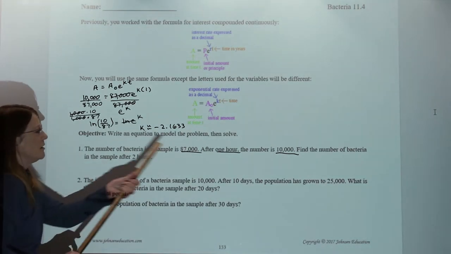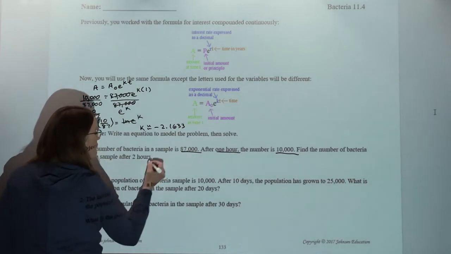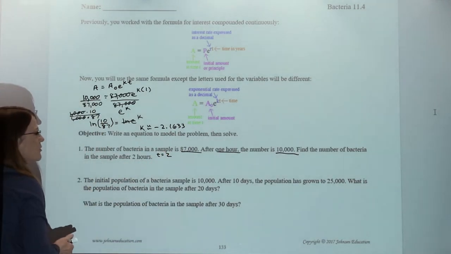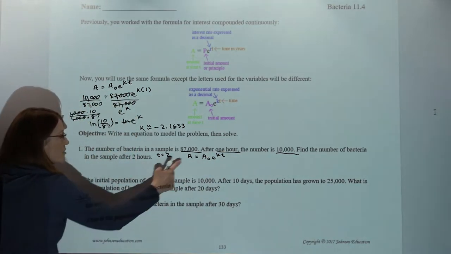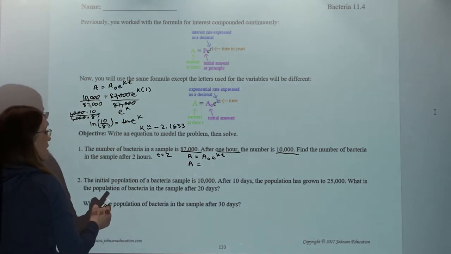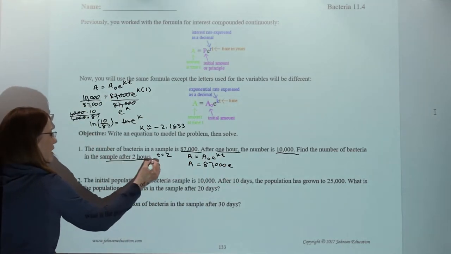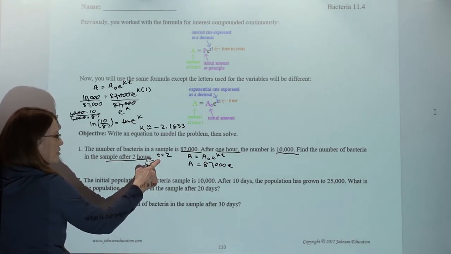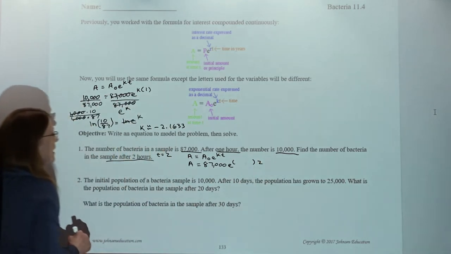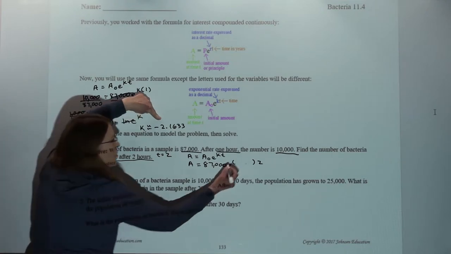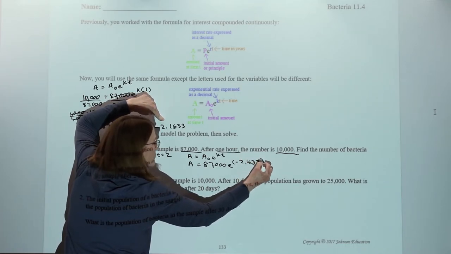Now, to finish the problem where it says, find the number of bacteria in the sample after two hours. All I have to do is let my T for time equal two. And let's just put it into our equation. So I have, here's my formula. Let's substitute our values. Now, we don't know what A is yet. That's what we're looking for. The initial amount was 87,000. K, we said, well, now we're looking at two hours and I, oh, for time. So time will be two. And then our K, let me back this up so I have some room for K. K is this number here. So I'm going to put this number right here. And let's tidy up. And that was two.